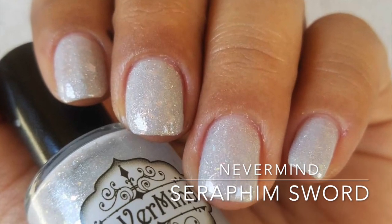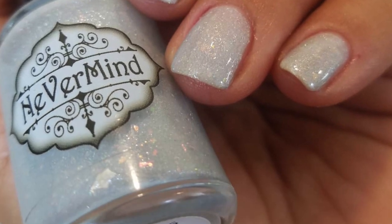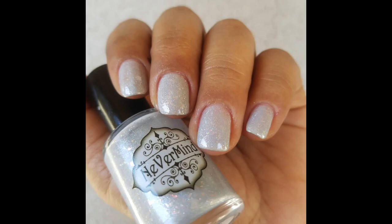The base of this is more of a grayed out white. I'm looking at the time because I have to go pick up my kids. It's a grayed out white. This is in a holographic base, and it has those shards of multi-chromatic, like iridescent shards of glitter in here. This is really beautiful. I do though have to say that it looks so much more interesting in the bottle. Okay, it's still really beautiful.